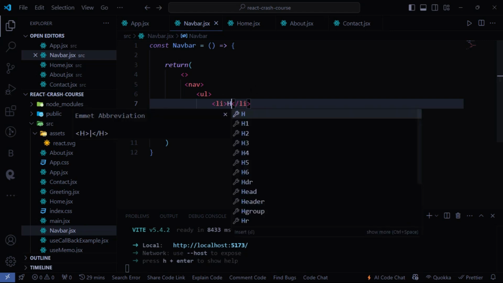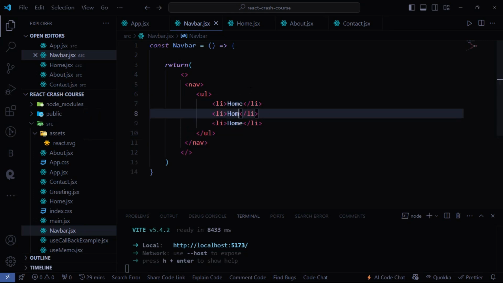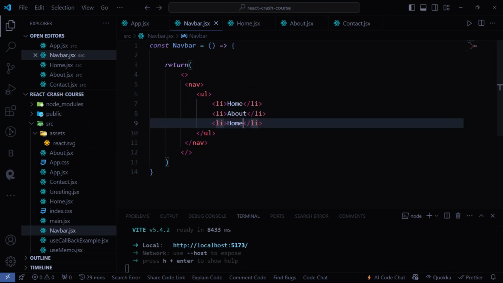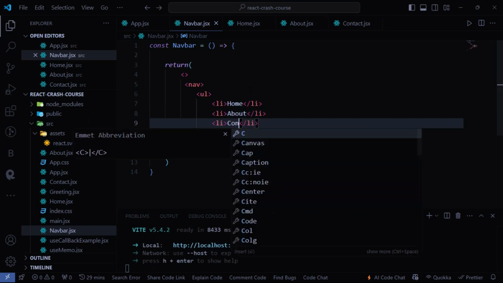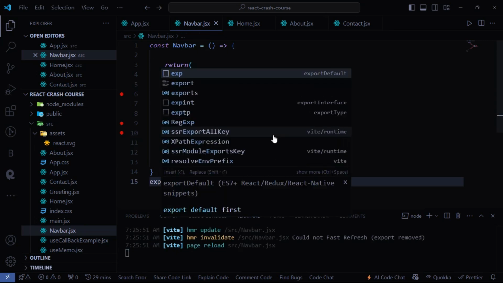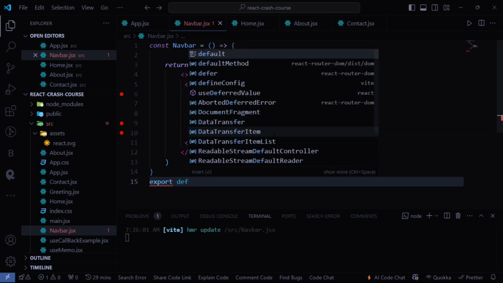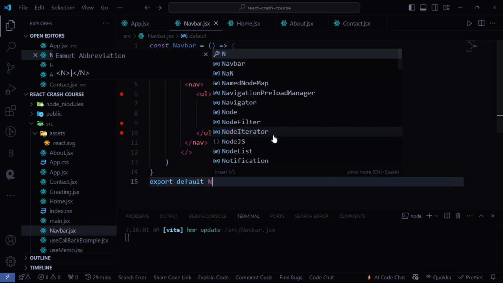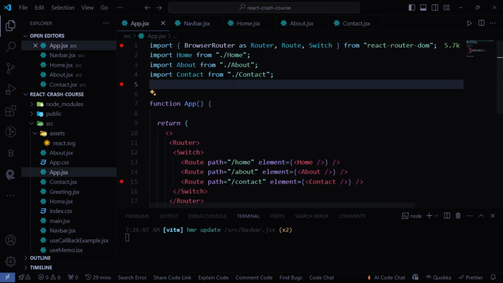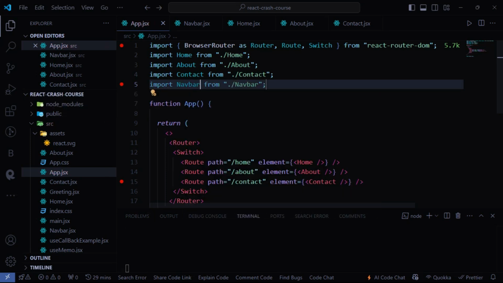So we say Home, About, then Contact. So we have to export our component. Then head over to our App.jsx and import our Navbar.